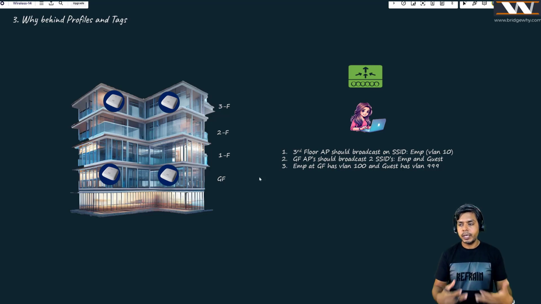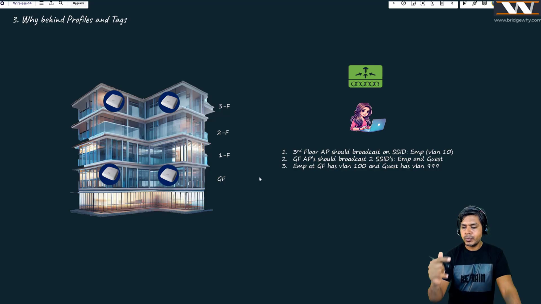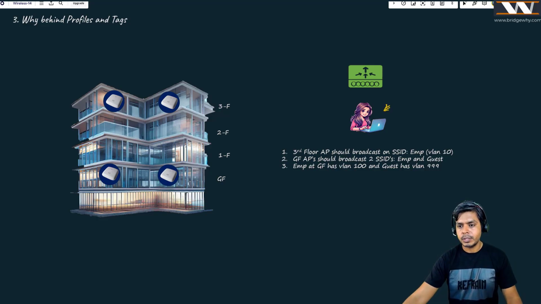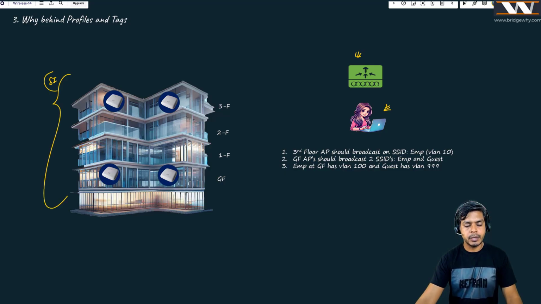And I would like you to think: if you were the developer of the 9800 series WLC, how would you do this? If you put yourself in the shoes of the developers and try to think about the why behind these concepts before even understanding the concepts, it is going to be great. So I'm putting you in a situation. Suppose we have Anjali here, our architect, who is designing this network. She has a WLC, and we have the Sports India big building here.